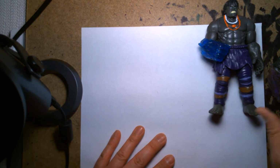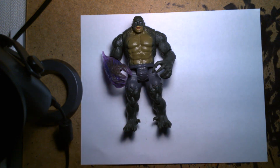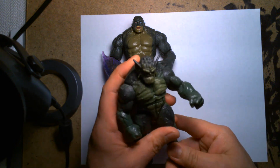Okay, we're done with the Hulk. Let's move on to the Abomination. I don't have too many Abomination figures, but the ones I do have are kind of cool. This is an Abomination figure.